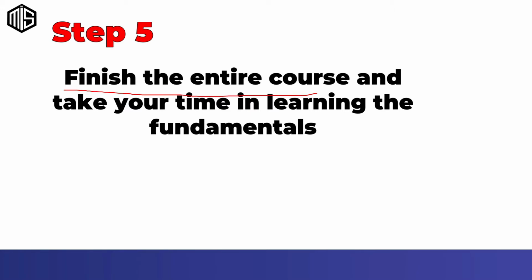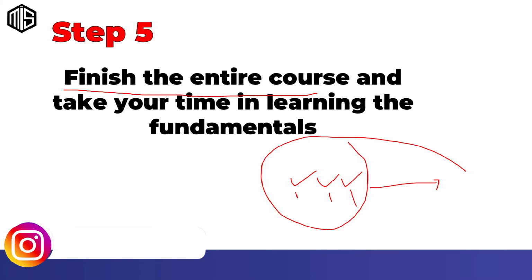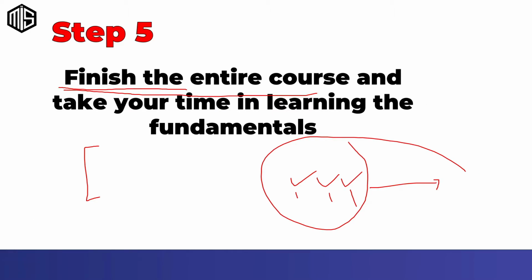Most of the people, unfortunately, enroll in more than one course, and they watch a little bit here, a little bit there, and then they skip for a couple of months, and they come back and they forgot everything. Buy from these four courses. If you're going to buy all of them, then watch the entire course, okay? Or just buy one and finish it. So like Shao Kahn says in Mortal Kombat, finish it.